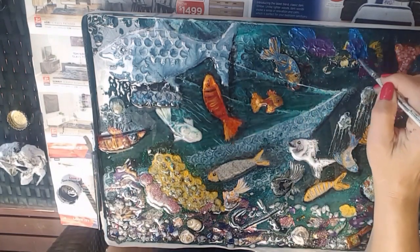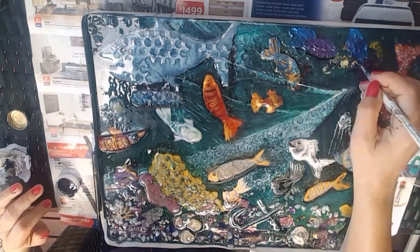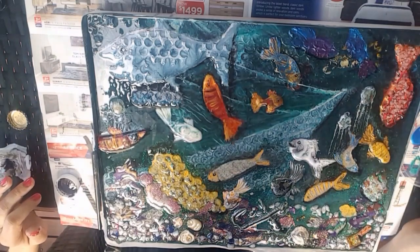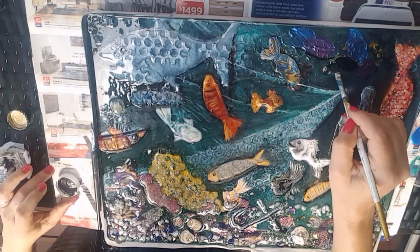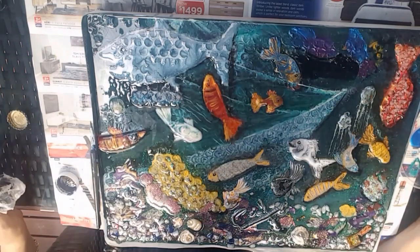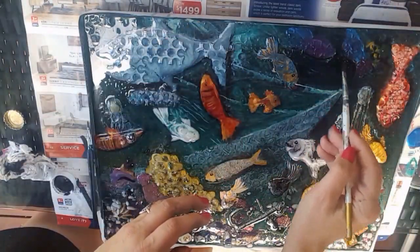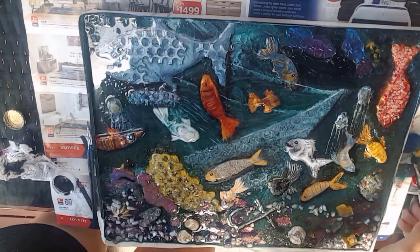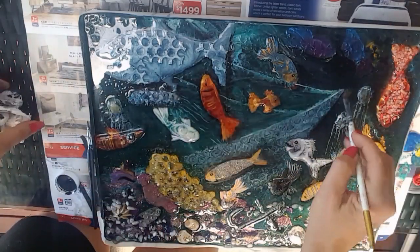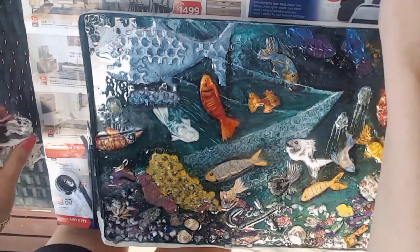I'm painting some pretty little blue fish up where I had those skins stuck on - they didn't really work, and when I pulled them off I took some of the paint from underneath with them. So I'm painting over that now, camouflaging it with these little blue fish with fluffy, feathery tails and fins like fighting fish. I'm doing this from my mind, from pictures I'd seen - for the shark I actually googled it since I'd never painted one before.